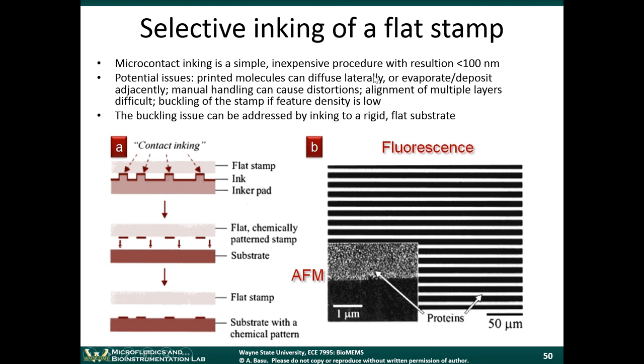And we'll go over this one really quickly. You can also use flat stamps too. If you want to take a PDMS stamp, which has a relief pattern on it, deposit ink on the top of it. You can take a flat piece of PDMS or other material and transfer the ink to the flat stamp, like you see here, a flat chemically patterned stamp, and then take that stamp and transfer it to the substrate. This is if you want to just be able to preserve your PDMS stamp and you want to use an intermediate flat stamp to do the transfer.